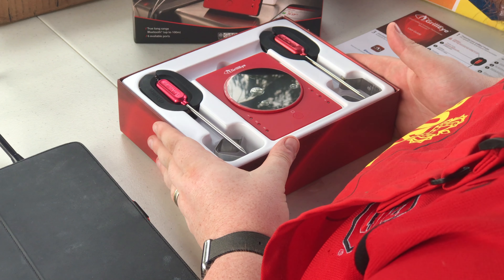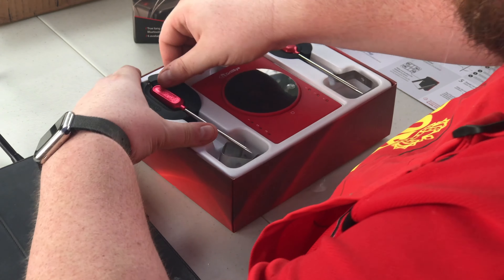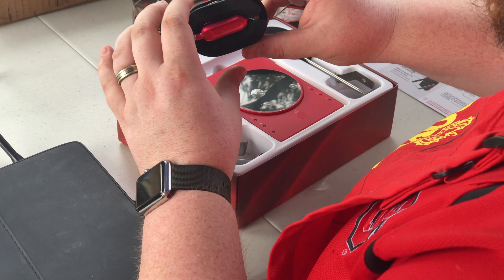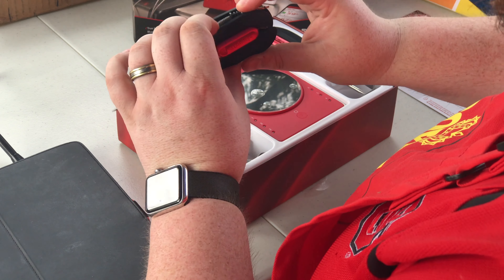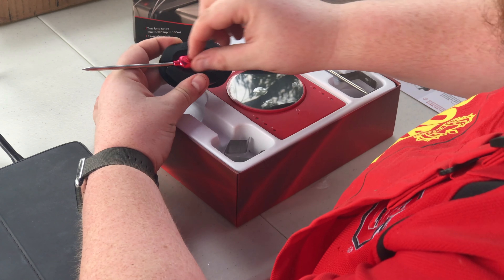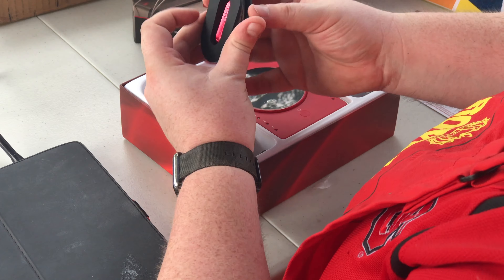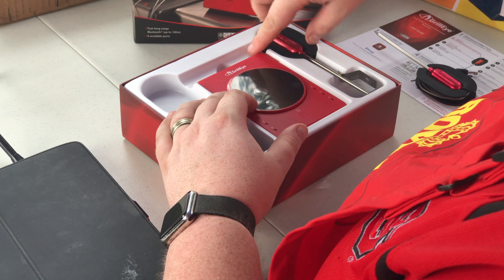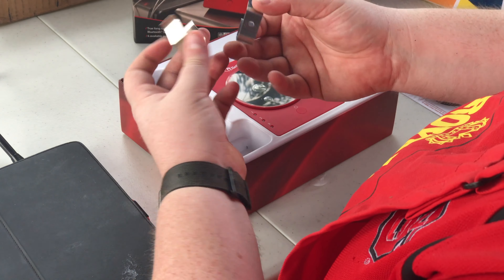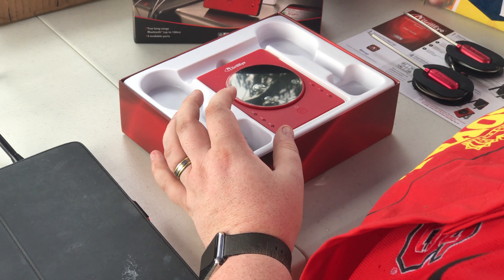Right up front they tell you where the instructions are so you can get a good start. As you can see it's packaged really well. We have our two probes — now these are rubber, I thought they may be plastic, but that's really cool. I like the cork holder, always having somewhere to put your cork when you're done — that's excellent. This is nice red metal with the hybrid probes. You can see the caution — it's going to be hot because it's made out of metal. You also get two clips in case you want to use them to monitor the temperature in your cooker.